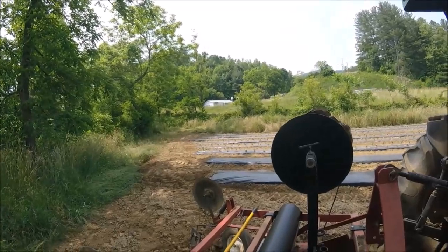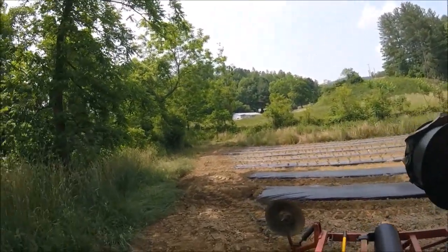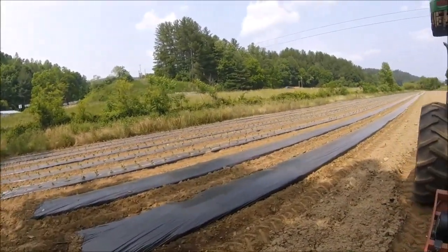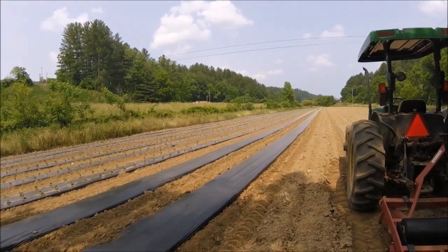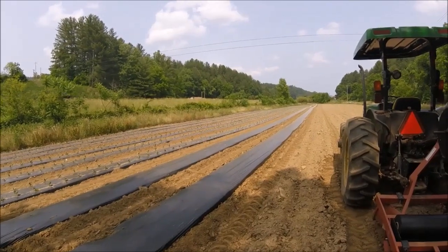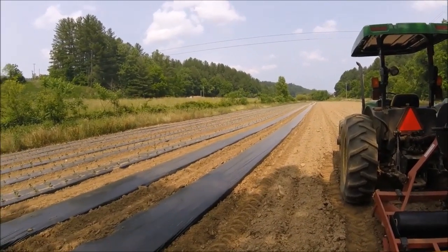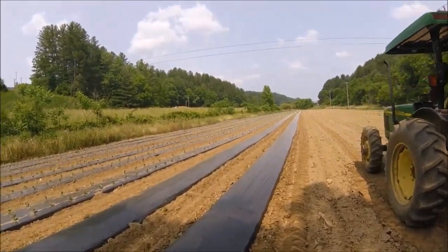It makes a 30-inch bed. You can see over here the size of bed it makes. They make several different types of these, models, makes, and all that good stuff. I really like this one, and it's done a real good job for us.